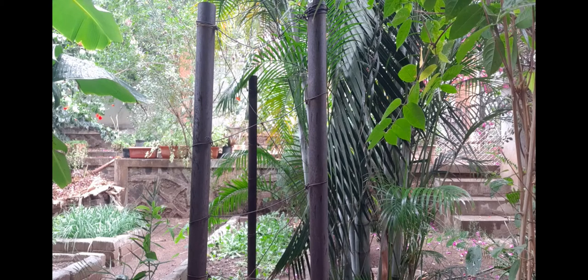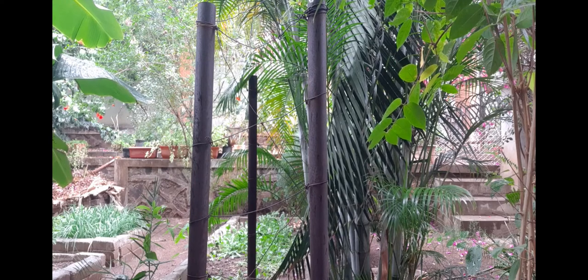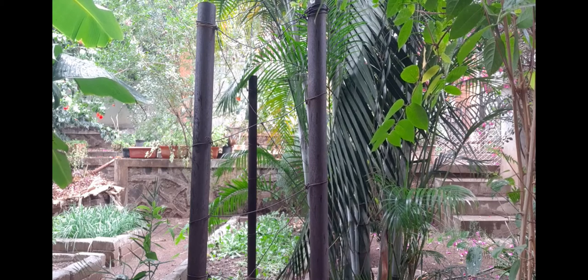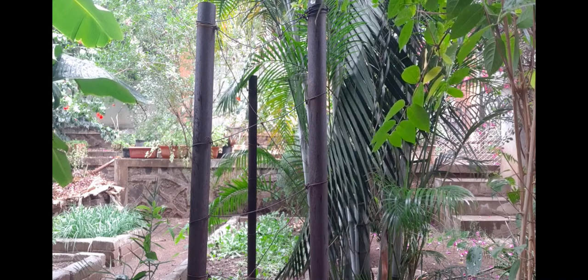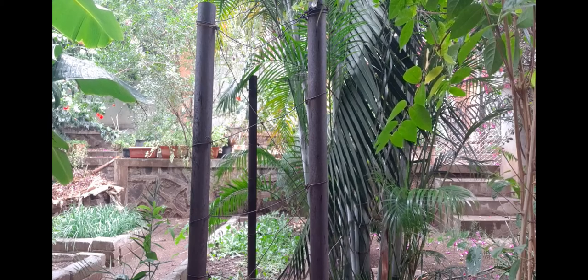It's a beautiful rainy evening today, just after 5 now. So I think I'm going to sit out in the veranda and enjoy my tea today. Cloudy out there. Not just cloudy, it's thundering out there. The light rain, it's a little more than a drizzle actually. It's a beautiful evening though.